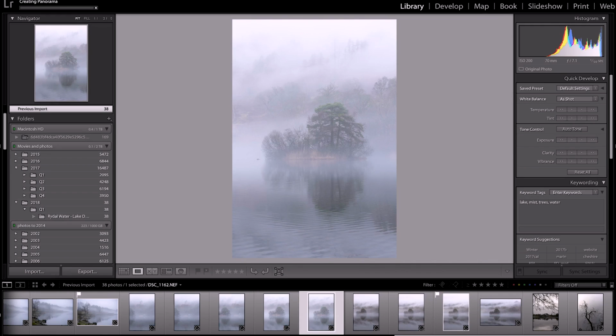So once I've done that, then I'm going to have a set of rejected photos, and I can click on this and see what those rejected photos are. I don't do much with those at the moment. What I tend to do is at the end of every quarter, so at the end of Q1, I will look at my Q1 folder and I will delete all my rejected photos. I don't delete them straight away just in case I've made a mistake, but by the end of the quarter I go back to them and I delete all my rejected photos.